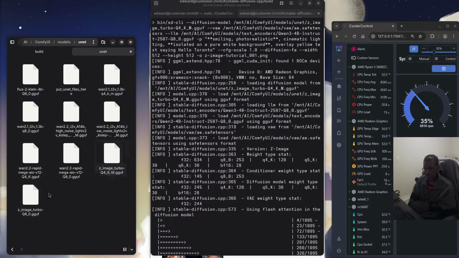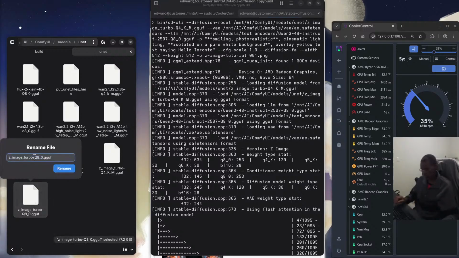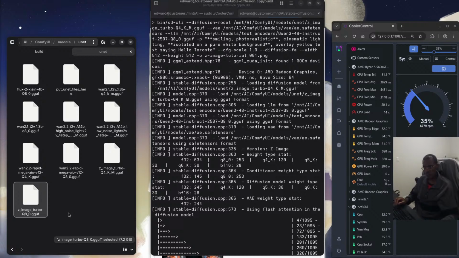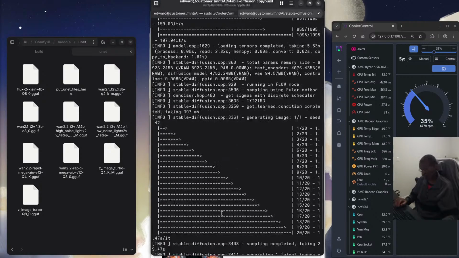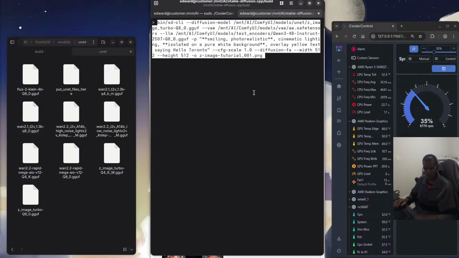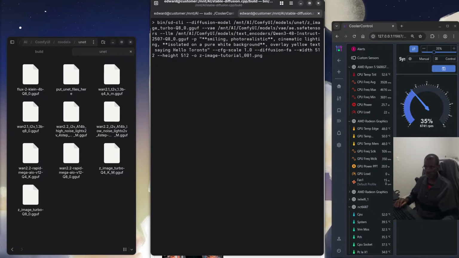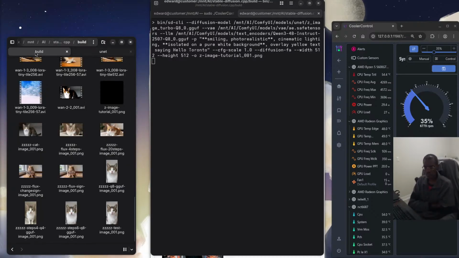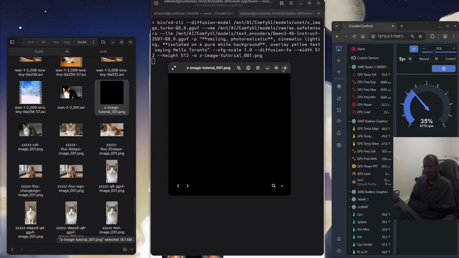So instead of using this one, I'm gonna use this big model as well, and see if that fixes it. Yeah, it's definitely black.